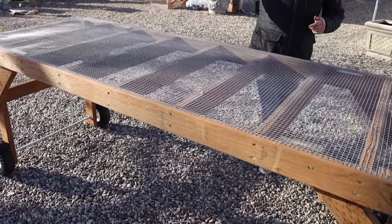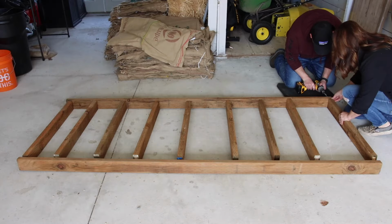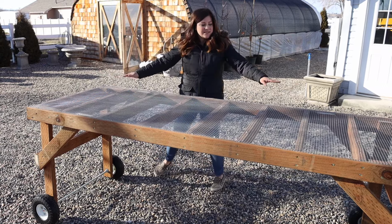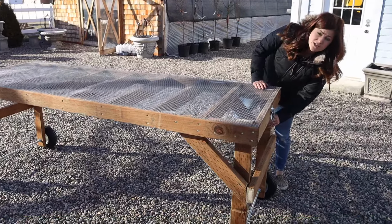So we created a frame first by laying the two 8-foot boards down, and then we tacked on the ends, and then we just did one of these at every foot mark. So the top framework was built first, and then we have four legs that measure 34 inches tall.